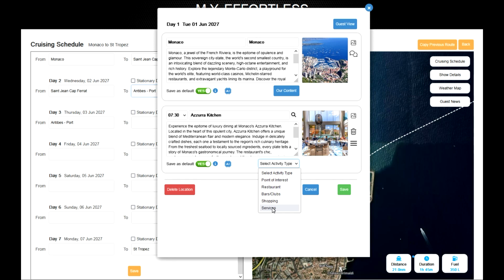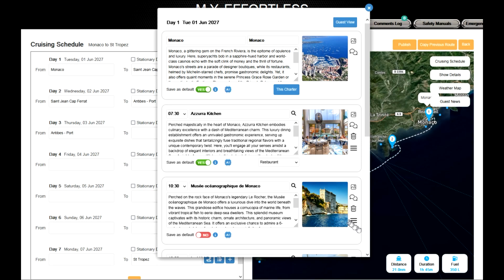Please note that the activities you assign to services will be available in the Activities field drop-down list for all locations. If the activity is not services, then the saved activity will only display for the location that you add it to. To add another activity for the day, click the Add Activity button and repeat the process.